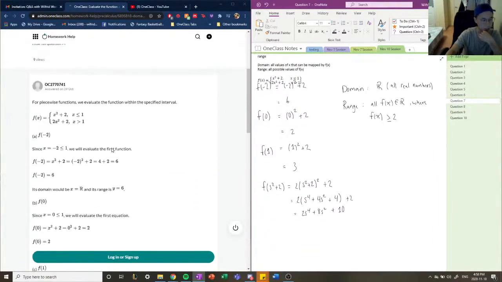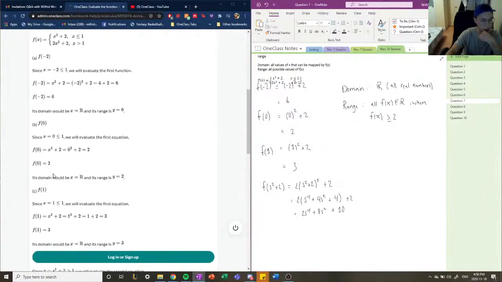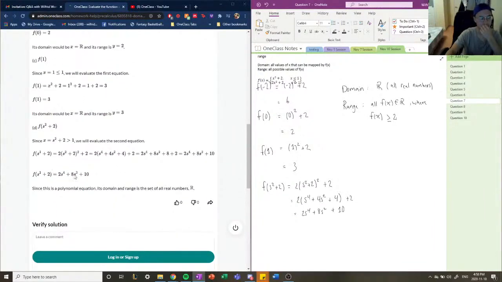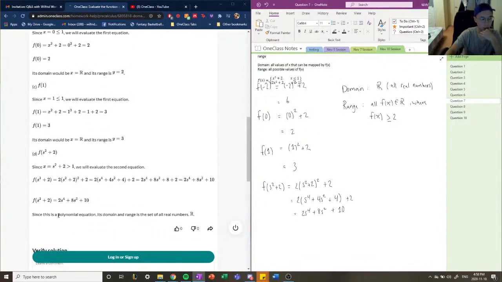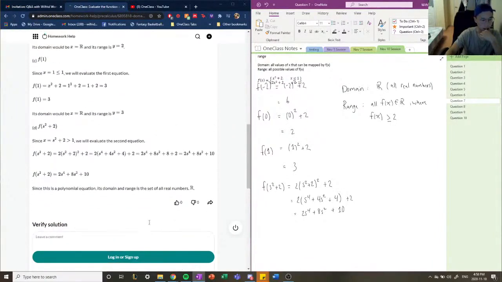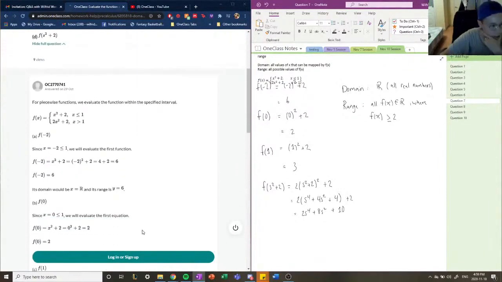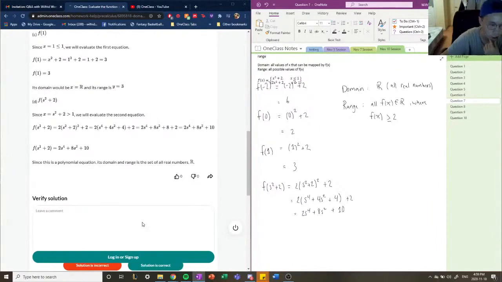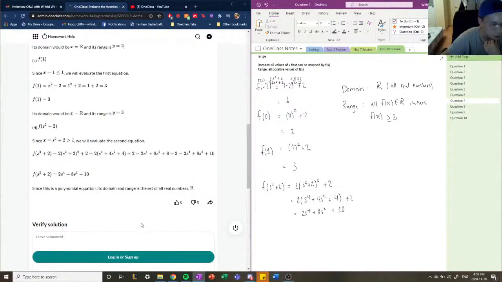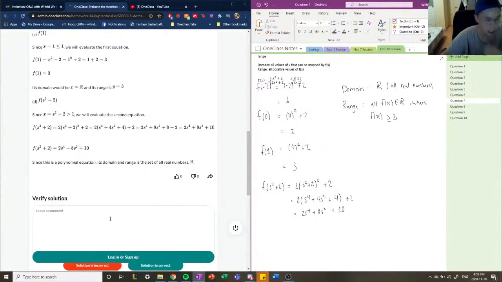So the junior tutor solves the domain and range for each of these values, which is, I guess, okay. But in the end, they didn't actually propose the general domain and range of the function. Well, in any case, because of that, this solution is partially correct. You need to consider the nature of the piecewise function.